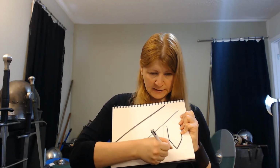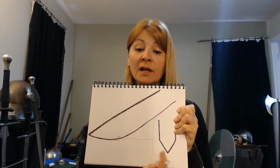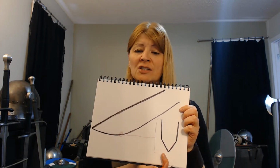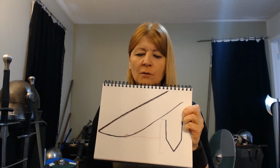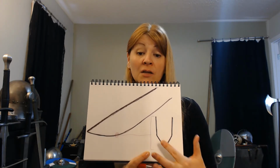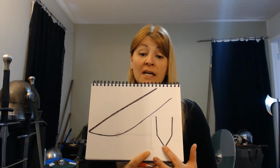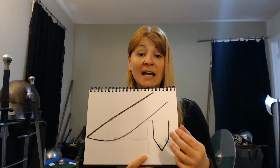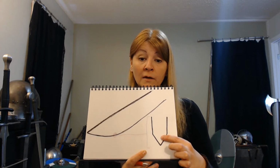What that looks like is this. That is what a knife edge looks like. Maybe it's 0.5 millimeter, 0.02 of an inch, really, really tiny, and it's beveled. So that means it doesn't just come all the way down to a sharp point, like down to a few molecules. It's beveled. It could be single bevel, double bevels, there's hollow ground. There's a lot of things that you can do to the bevel on the edge of the knife, but it's so fine and so small that you really have trouble seeing it with your eyes, but that's what a sharp blade means.